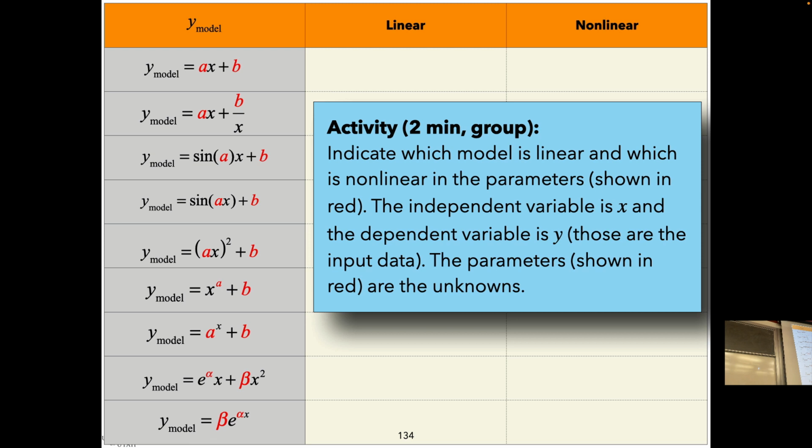All right. So go ahead and go through each one. Yeah, because it's a coefficient. It's not sine A x, right? Sine A is one of the parameters. So call it alpha, solve for alpha, and then obtain A, right? So you don't need any transformation. You just need to give it a different name.